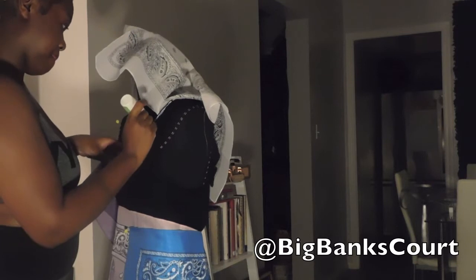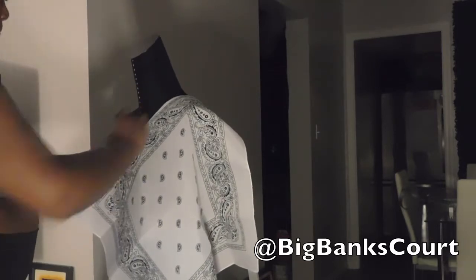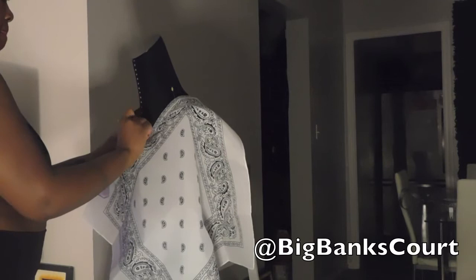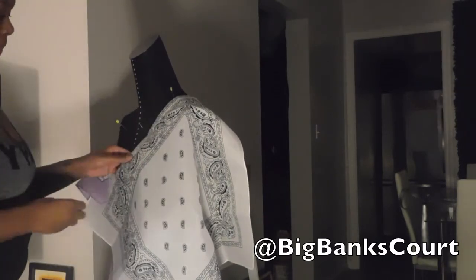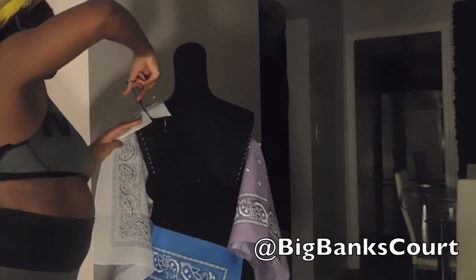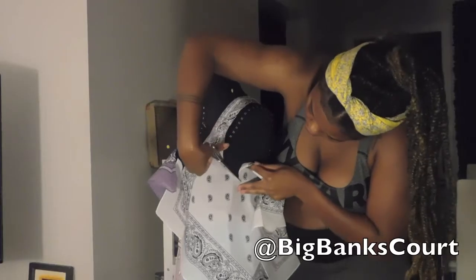I'm going to do that kind of all over, but mostly focusing on the edges of the dress. Then I cut where there seems to be a little bit of excess fabric or bandanas. I'm just molding and reworking and playing around with everything as I go — a lot of trial and error. Now I'm cutting along the side of the racerback because it is a racerback cut dress. No bandana left behind, no bandana wasted.